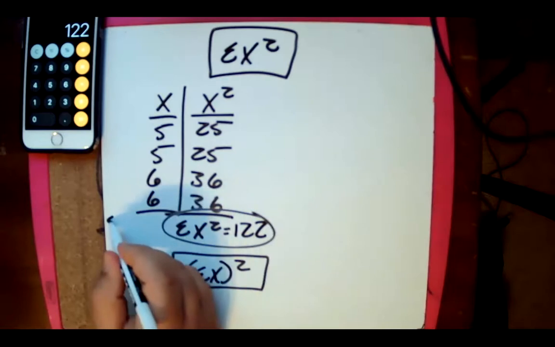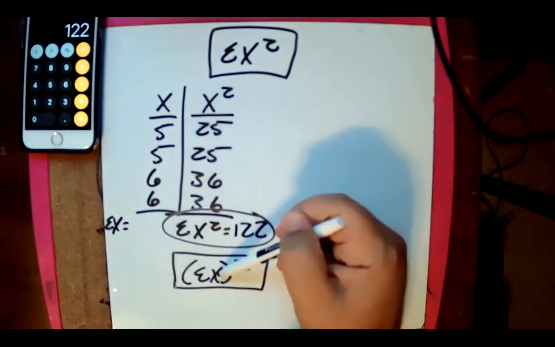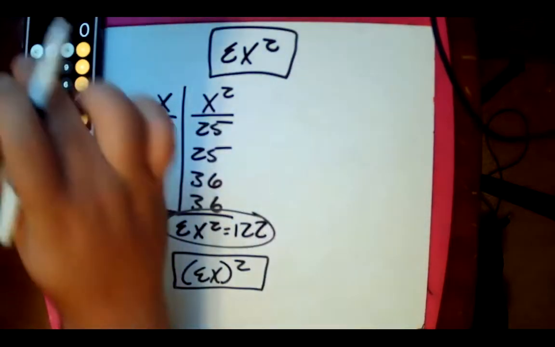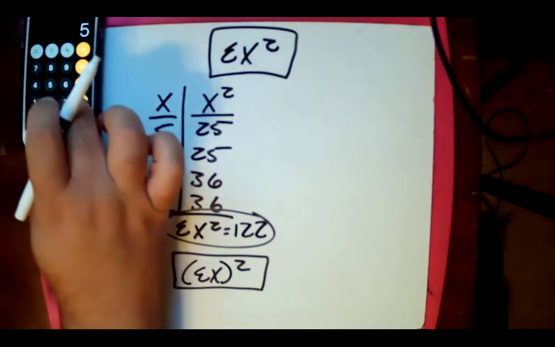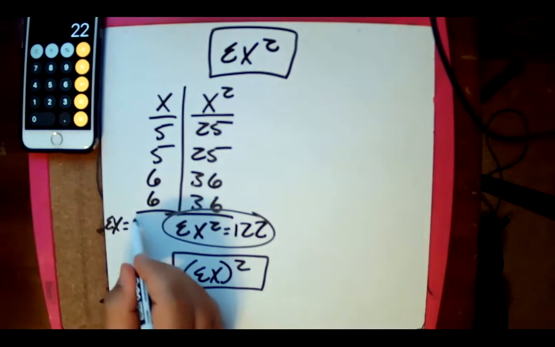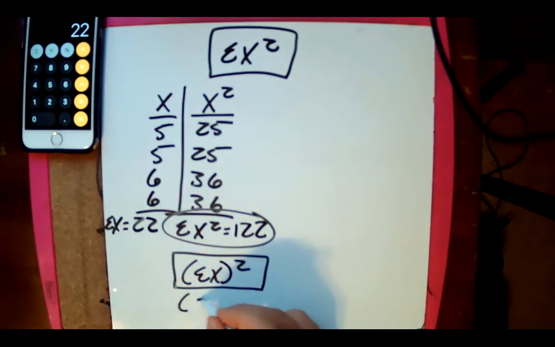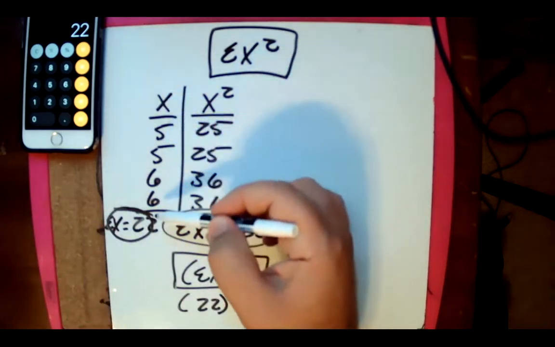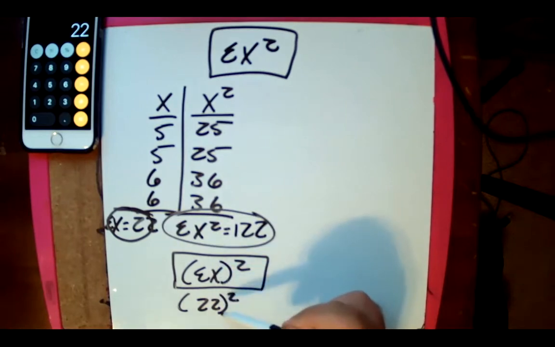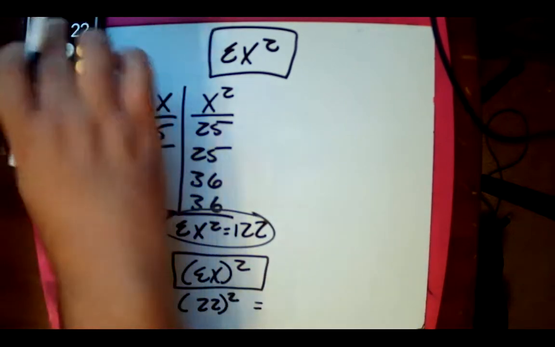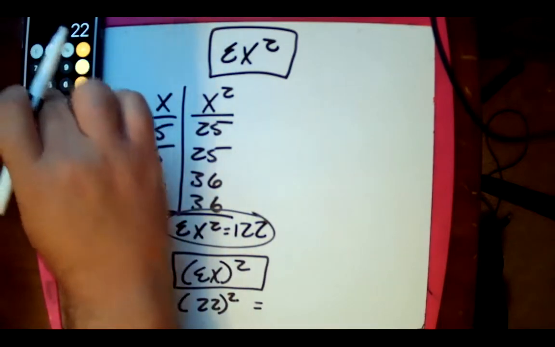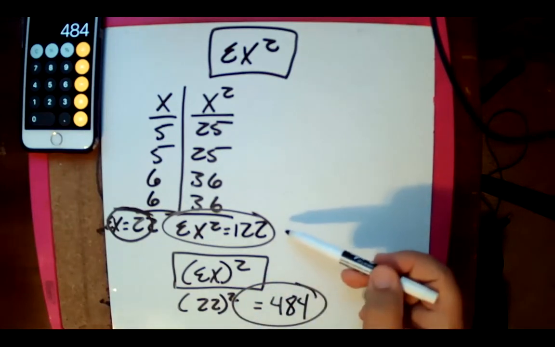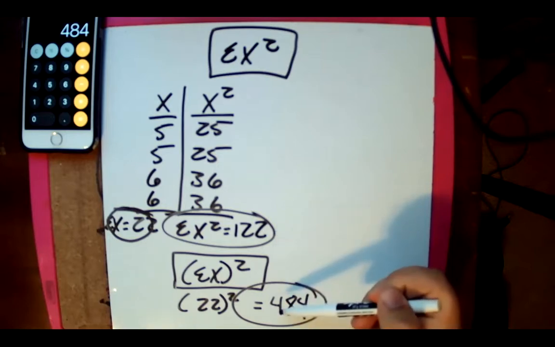All right, so we're going to take the sum of x first, right? Sum of x, that's in our parentheses. So we're going to add up all the x's. If we do that, we'll go real slow. We'll do 5 plus 5 plus 6 plus 6, should give us 22. Very good. So now we could rewrite this as 22 squared, right? So here's our 22. That's just adding up the x values. We plug it into this formula here, 22 squared. So if we do 22 times 22 equals 484. There we go. Now we've got both, right? We've got the sum of the squared x's and we've got the squared sum of x.